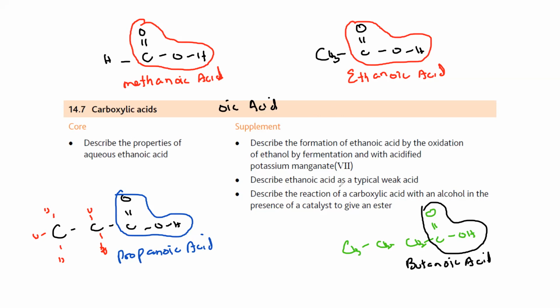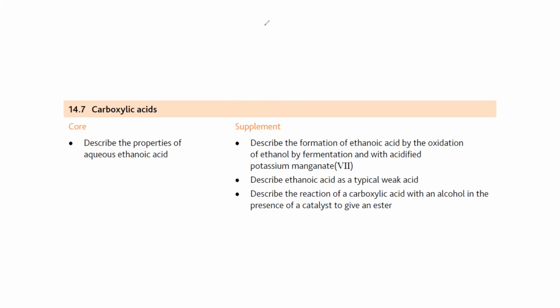So carboxylic acids, the name should end in oic acid because of the presence of C double bonded with O and OH. And why do we call them acids? Because what is the definition of acid? Acids are proton donors in an aqueous solution. So which proton do they donate? They have this OH. So this hydrogen will be lost when it dissolves in water. That's why we call them acids. When it dissolves in water, it gives out a proton. That's why we call them acids.